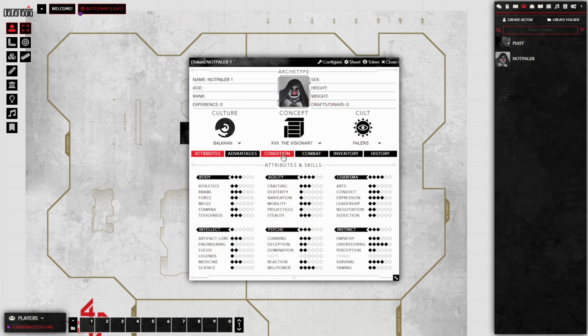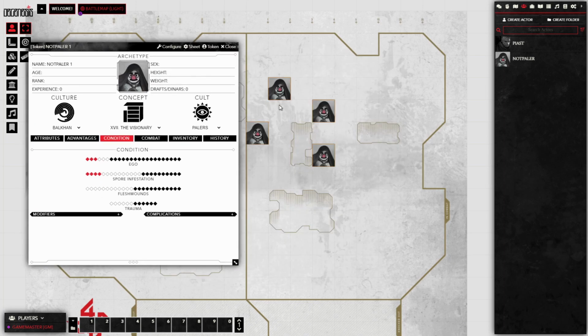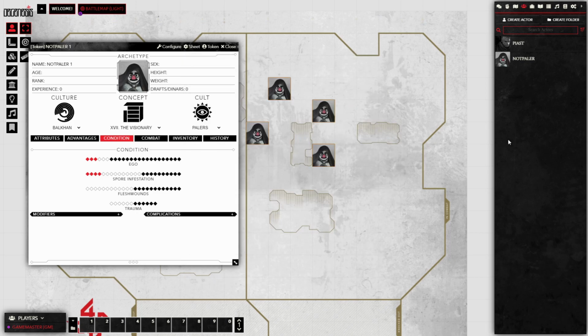And we can change the values of condition, for example, spore infestation, ego, for each token separately. And we are using only one actor data, which is pretty nice.